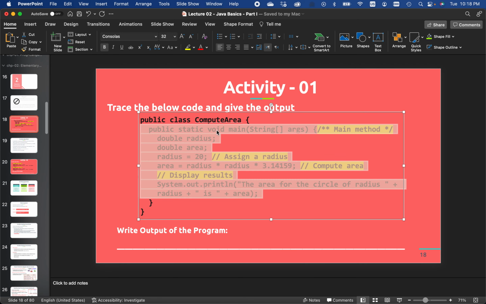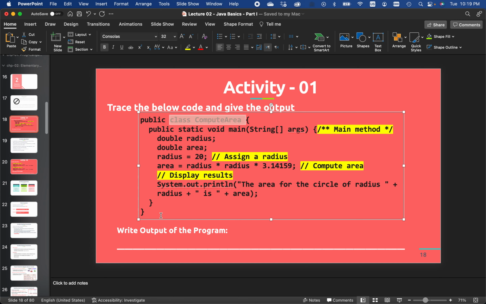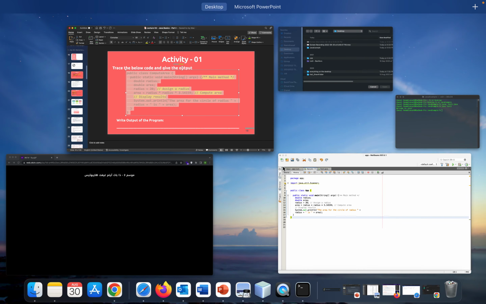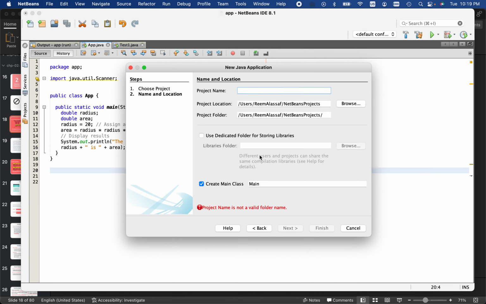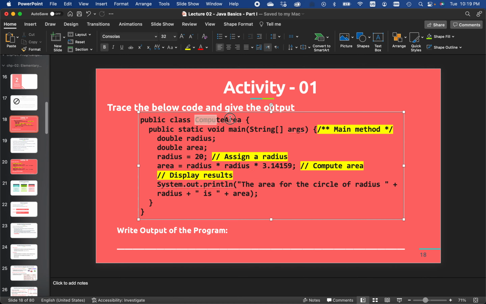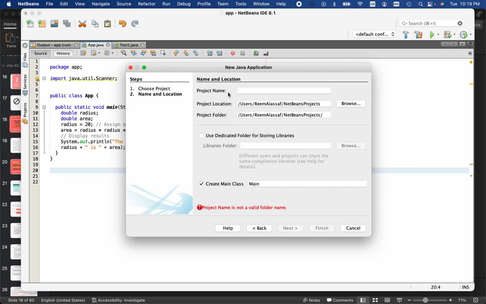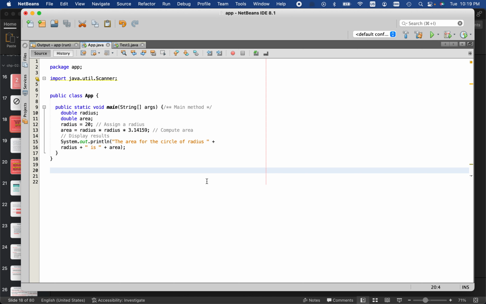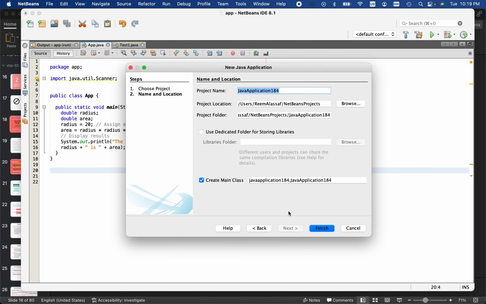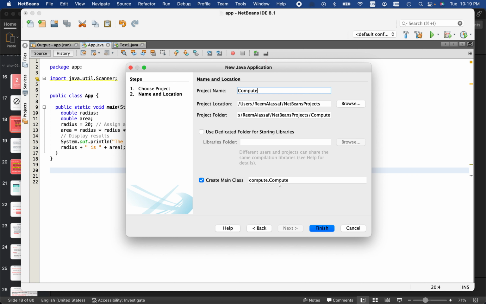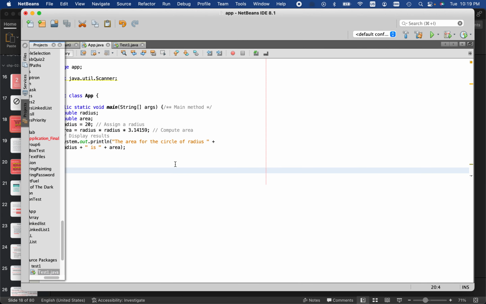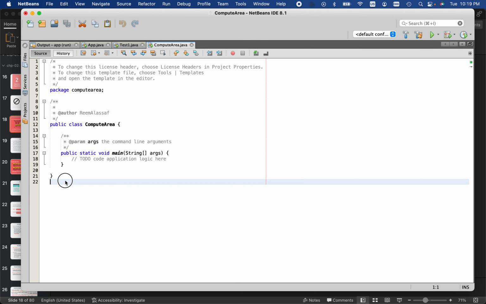But if I want to create this class with the name ComputeArea, then I will have to create a new Java file. I will create a new project for this file, and I will name it ComputeArea. And then I can copy and paste.